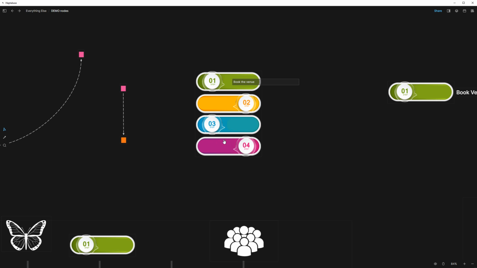In this case, it was 4 steps and it was already done. It might be 4 steps on how to do something like plan a wedding, or plan a launch event. Again, what I've done here is I've chosen to add a text field, and the text has a background. If I move it away from here, it just appears against the actual background of the whiteboard. If I drag it over, you can actually see how that's interacting.